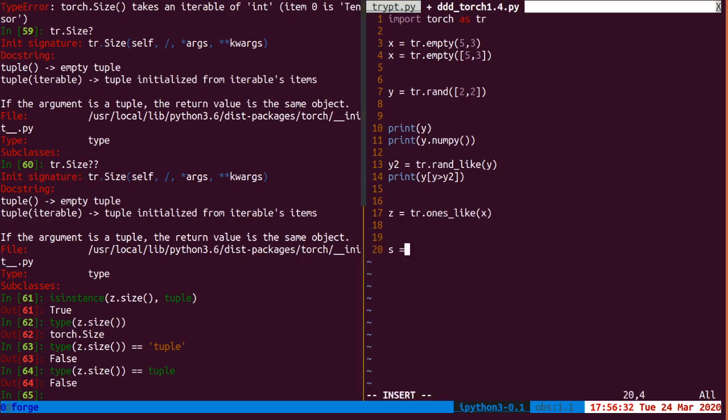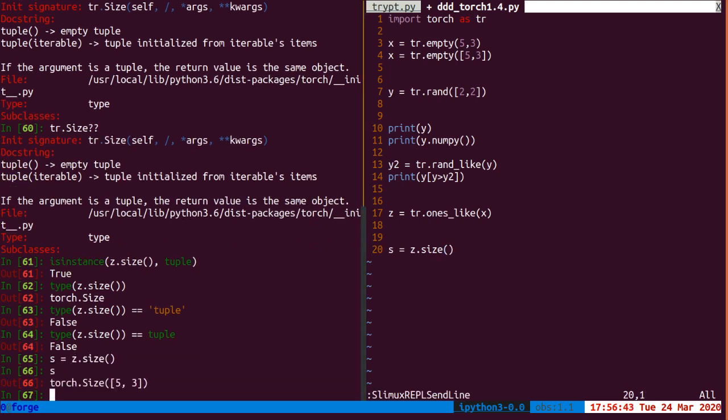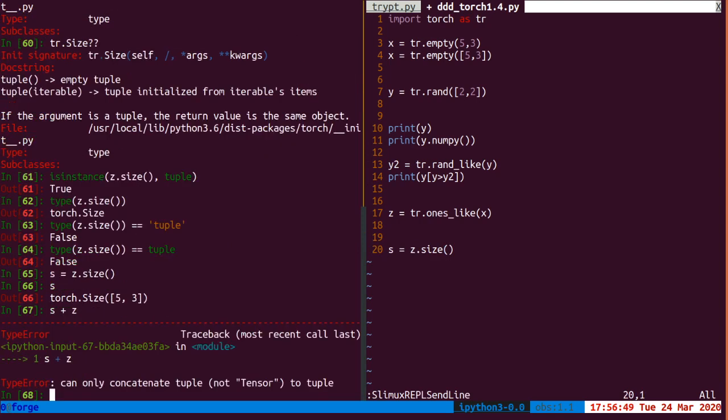So if I say s equals z.size, I don't like that it's capitalized. Or no, that's the type. That's right. Z.size, like this. And this is like a tuple. Can I just add things to this? I can only add a tuple, not a tensor, to a tuple. Yeah, that's what I thought. How do I turn it into a tensor though?